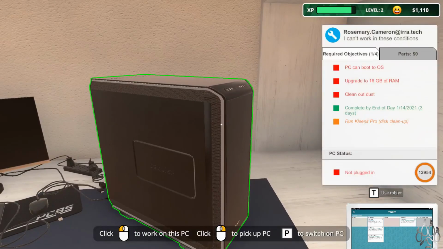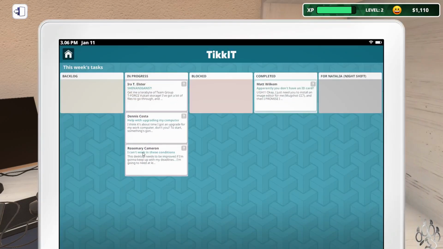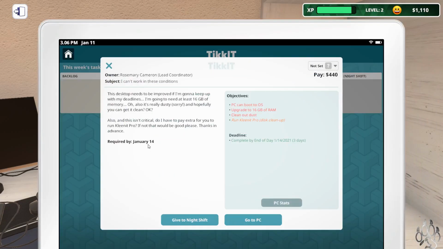Alright, so let's just see here. This one's from Rosemary. So let's look at Rosemary first. This desktop needs to be improved. If I'm going to keep up with the deadlines, I'm going to need at least 16 gigabytes of memory. Also, it's really dusty. Sorry. Hopefully you can get it clean. Also, this isn't critical. Do I have to pay extra for you to run Clean It Pro? If not, that would be good. Please, thanks in advance. So we've got to finish this in 3 days. That's fine. We have a full shift anyway.